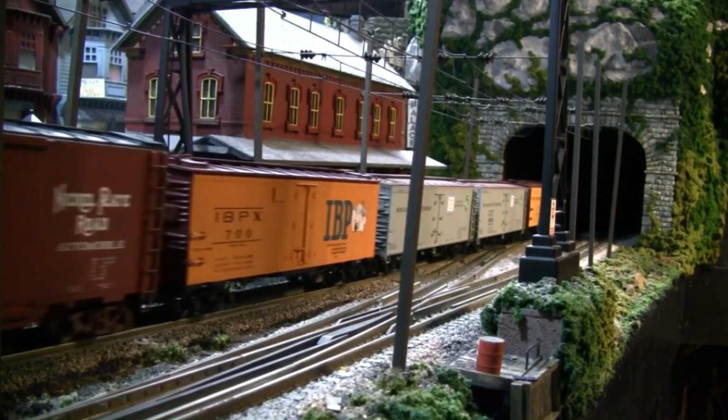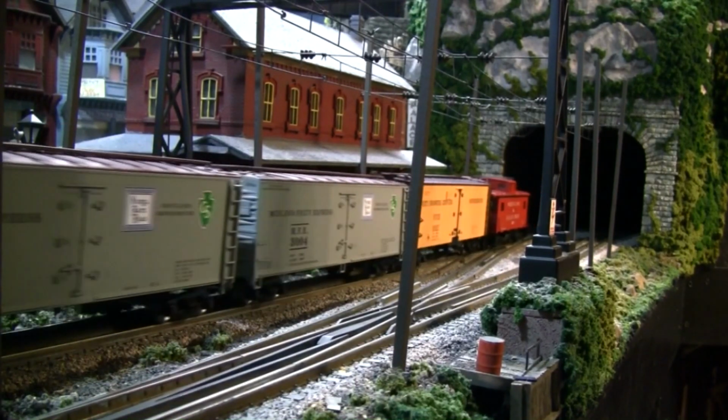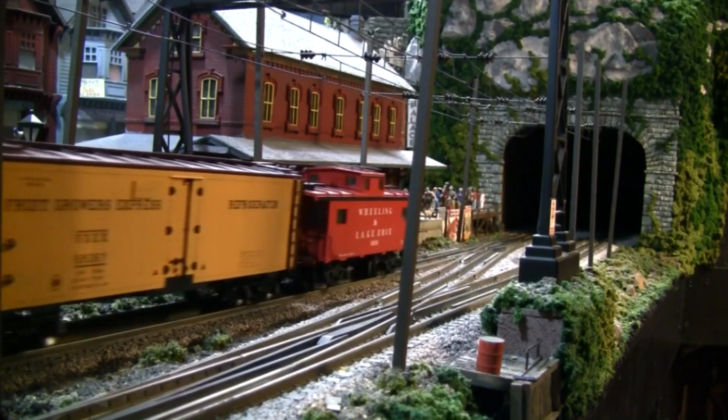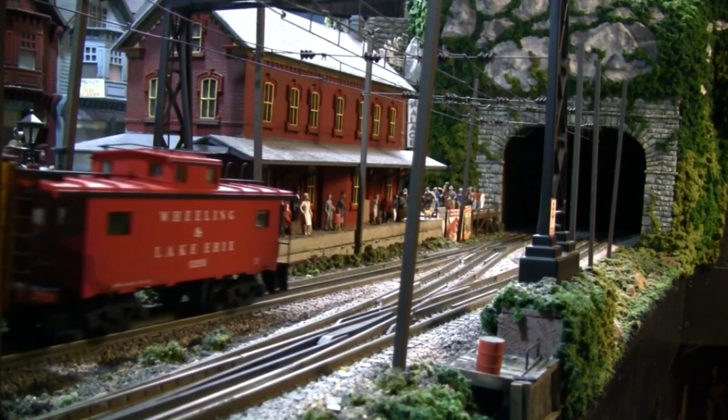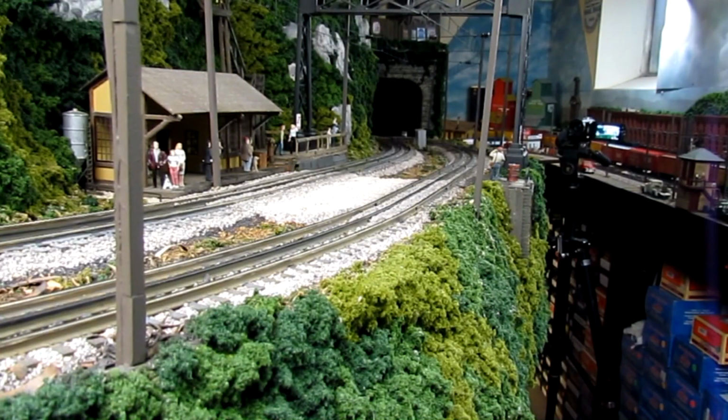The cars that you just see going past are cars that I got at the O-scale National Convention that was held here in the Washington, D.C. area back in 2018. It's always interesting when people come to see the layout, they see things and they wonder, how did you do this? A common question to all of us in model railroading.